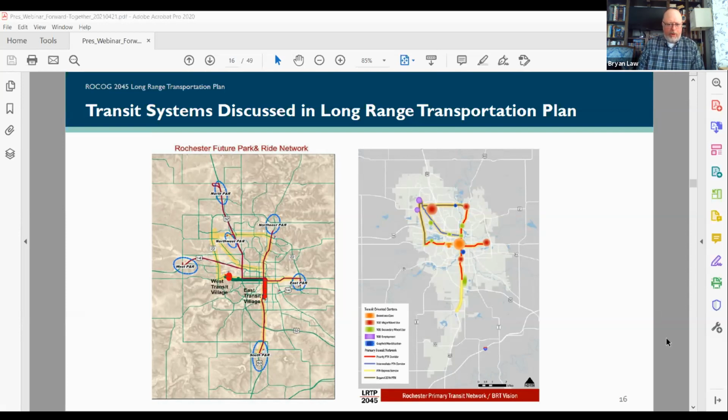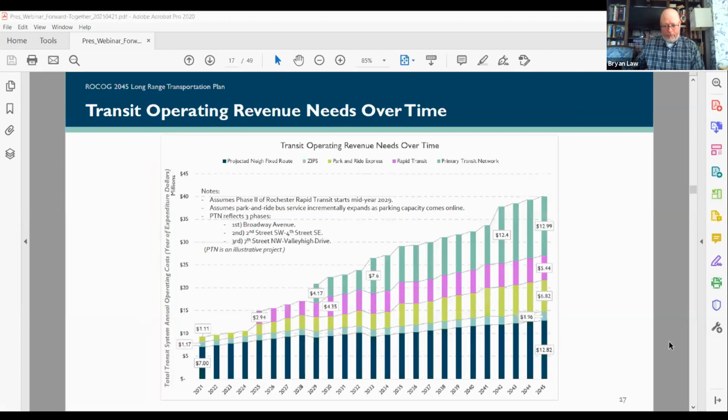So you see here on the left some approximate areas as to where these large park and rides could be. And then on the right, you see another map that came out of the comprehensive plan originally, where the primary transit network is shown in these lines connecting different nodes of the city, which are basically concentrations of residential, business, retail, commercial, and transportation activities. And they would be connected then by BRT routes. So all of this is going to, of course, necessitate a big investment in equipment and other capital expenditures, but also in operating costs.